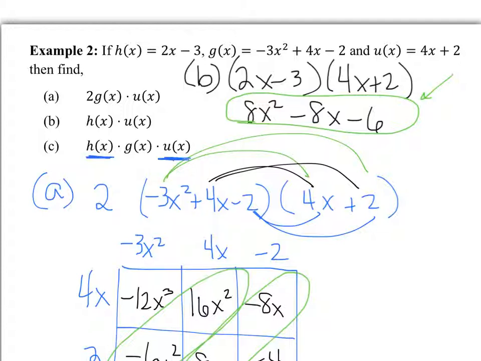Yeah. Look, this is H times U times G, isn't it? And don't you already have H times U? Right, you have H times U right here. So take that answer you got from part B and just multiply it by G. Because again, you already have H times U in this part. So take this trinomial times this trinomial. I would definitely use box with a 3 by 3. It just makes life easier. You can use triple distributive, but you're going to get 9 terms, don't forget. So take G of X times this answer from B.